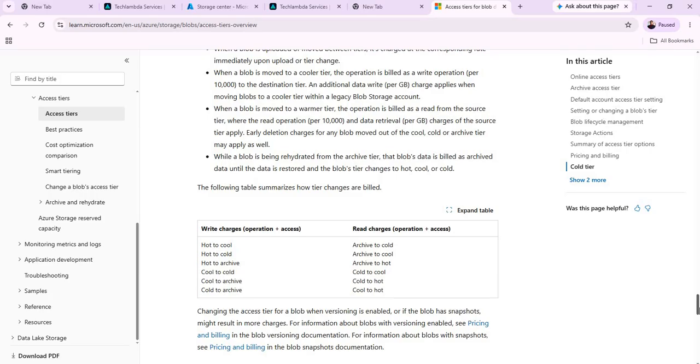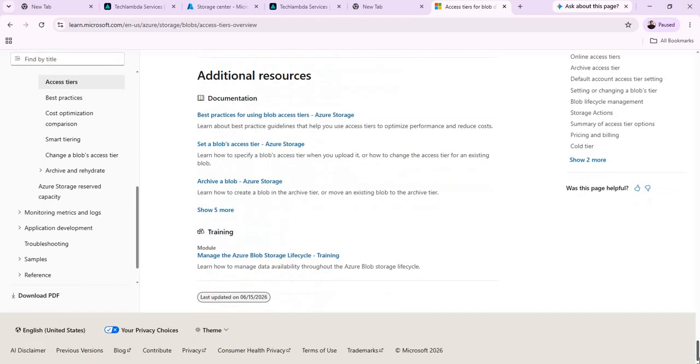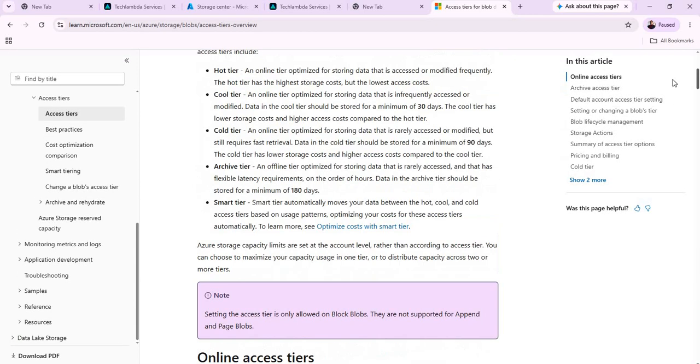But if you want to retrieve data from archive back to hot tier, then it's costly. So these are the different tiers, and let's check this in our Azure portal.